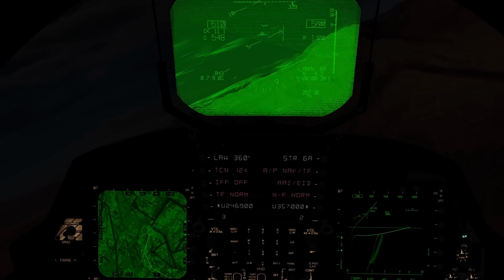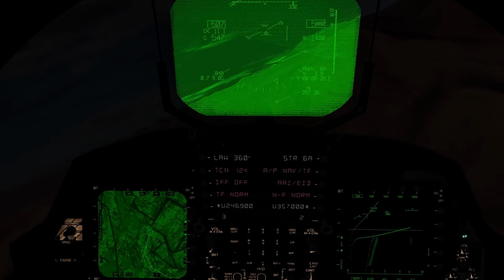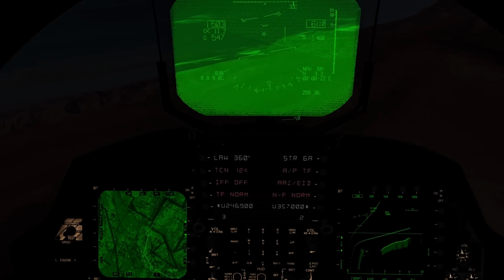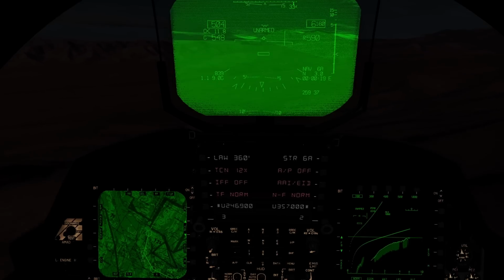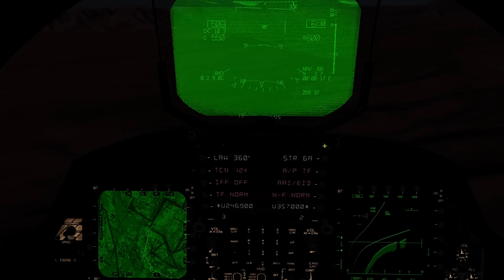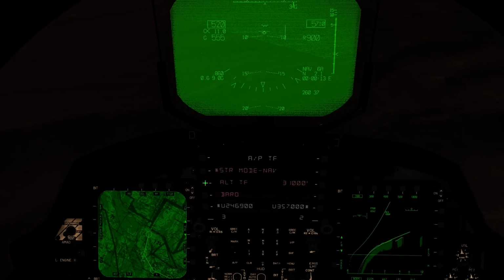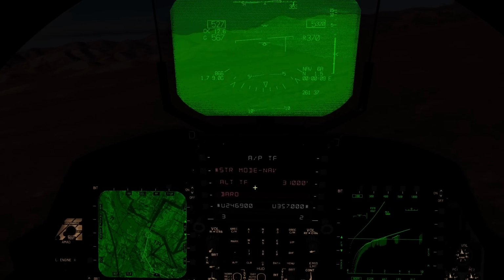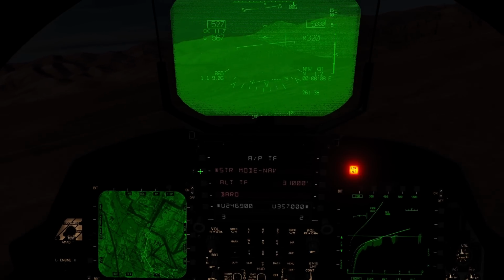And again, if I want to hand fly the airplane and take it out, then I just go paddle switch. That decouples the autopilot. And then if I let go of the paddle switch, it puts it back into basic TF mode without being coupled to the nav steering. So to get it back in, I have to paddle switch and release, and it should go back to that mode.